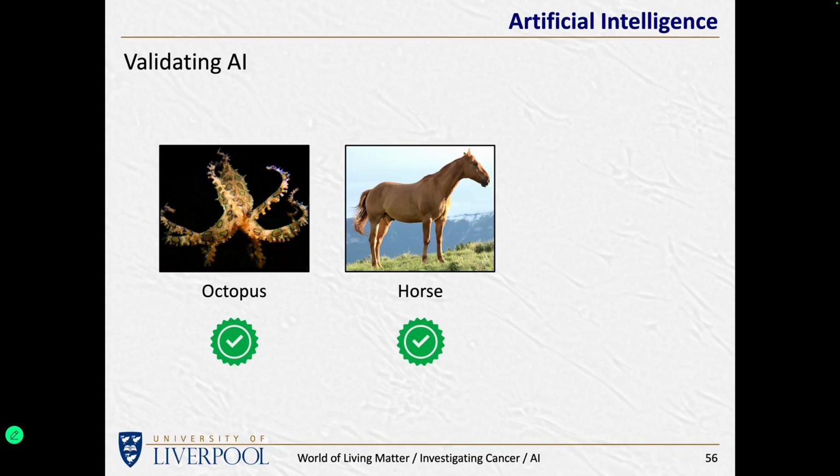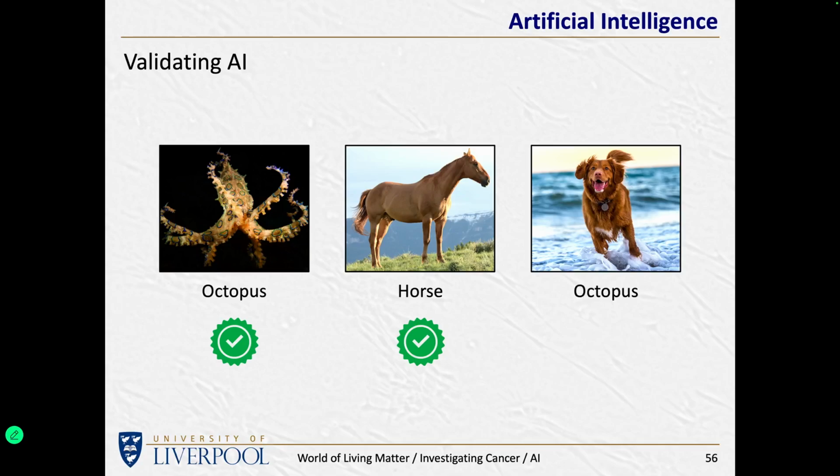But every once in a while, it gets it wrong. We give it a picture, and it says, that's an octopus. Now, again, humans would instantly say that's wrong. But the AI doesn't know that. The AI has taken the best guess it can, and it's come to the conclusion that that's a dog. Correction, that's an octopus, not a dog.